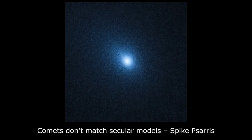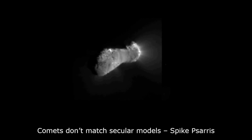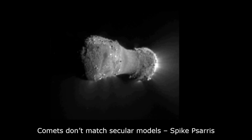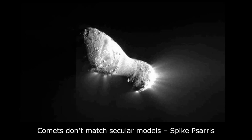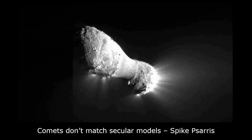Another comet that we've studied closely is Comet Hartley 2. This comet contains a lot of dry ice, frozen carbon dioxide. And when we sent the Deep Impact spacecraft on a flyby, we found that the comet's nucleus is still outgassing. Now, it's not surprising that the dry ice is getting burned off by the sun. This will happen even at room temperature in a laboratory on Earth.